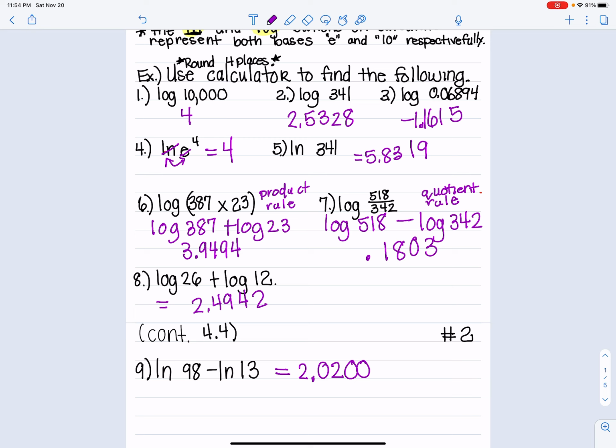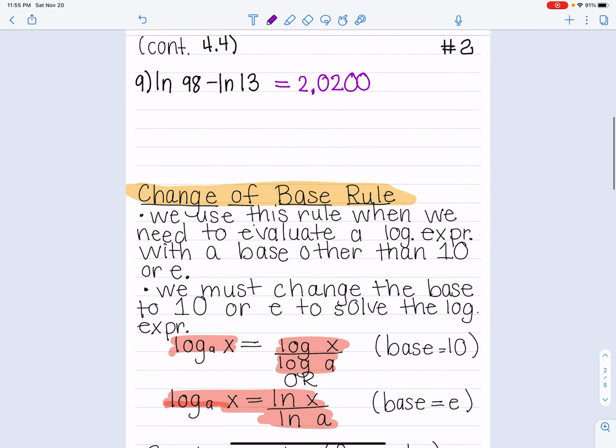But you need to know, the trickiest one is these two right here. But remember, it's not really that tricky. You have to know those are the certain properties. And I can break the certain properties up a certain way. With multiplication, you can break it up with addition. With division, you can break it up using subtraction. Okay? Now let's go to change of base.